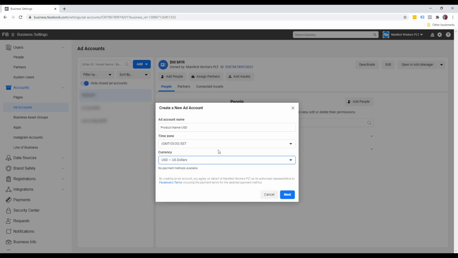Now, there's no right or wrong here. You can put it in whichever currency that you're comfortable with. It could be Sing dollars, it could be pounds, Australian dollars, it's totally up to you. There's no advantage whatsoever. So once we're done, we're going to click on next.